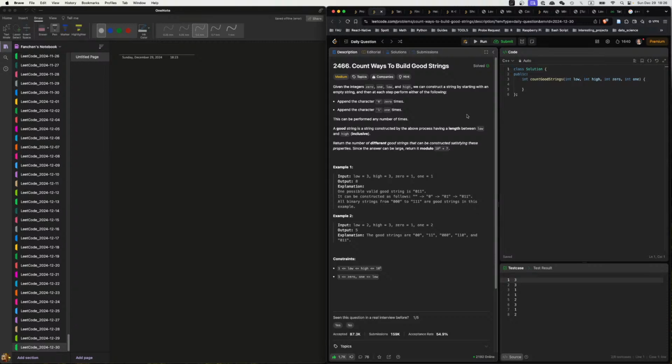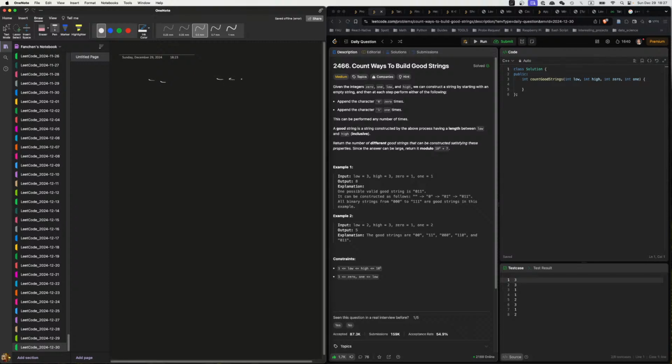The second one is low is 2, so we can do 2 characters or 3 characters. And for 2 characters, I can do 1 once, or we can do 0, right?